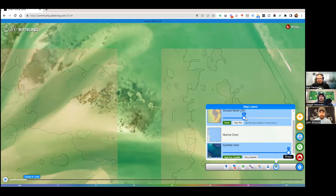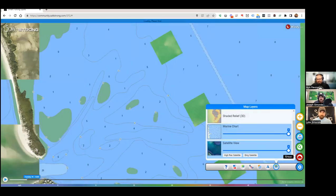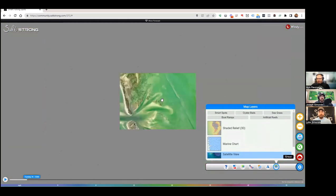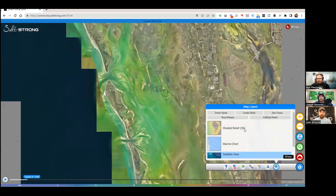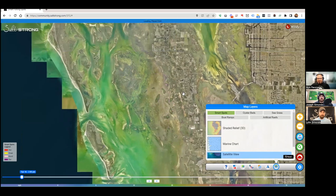The really cool thing is that now with this one platform we have three different maps — Google, Bing, and 4K — all just one tap away. There are some areas that don't have the 4K, and for those you have Google and Bing. Where 4K is available, that's going to be the best one. Let's go through all the layers so everyone knows what's available: we've got artificial reefs, 3D underwater view, marine sonar chart, satellite maps up to 4K, every boat ramp, seagrass, oyster beds, and Smart Spots — which is really why this platform got its name.